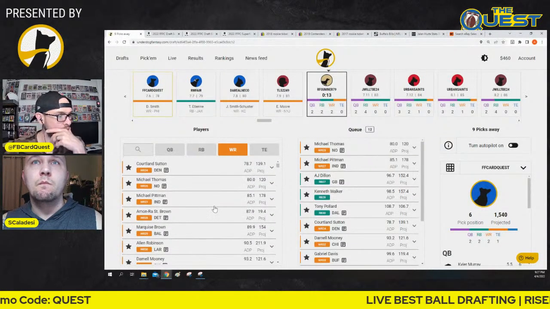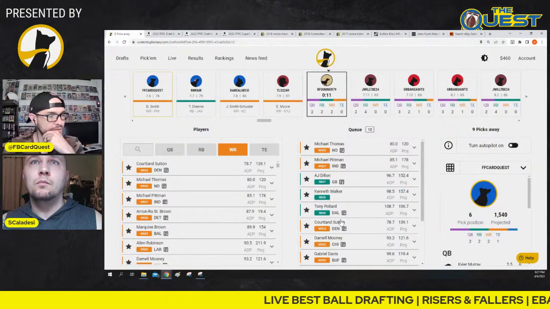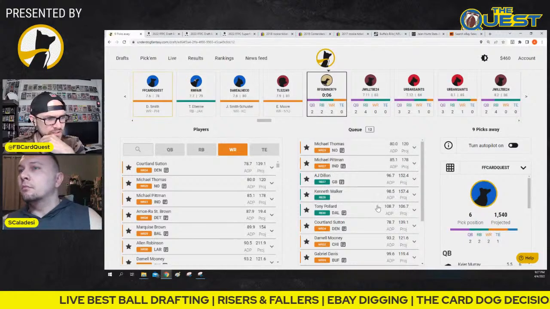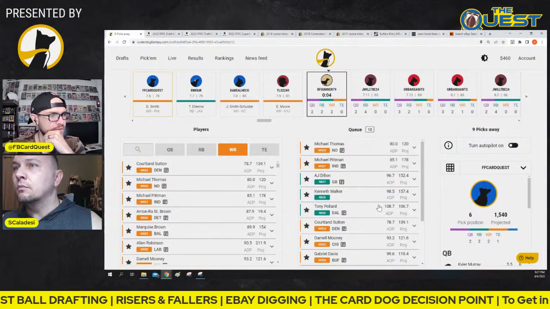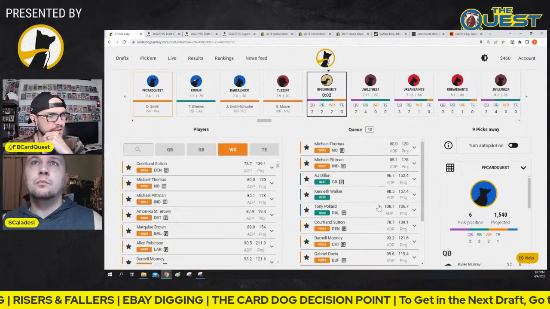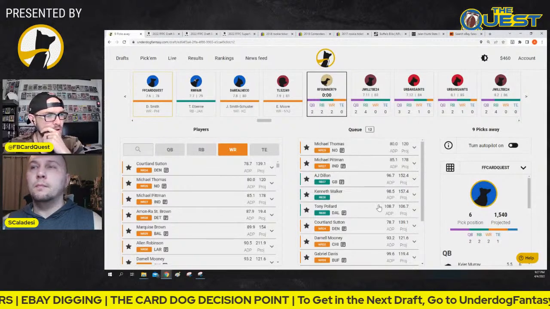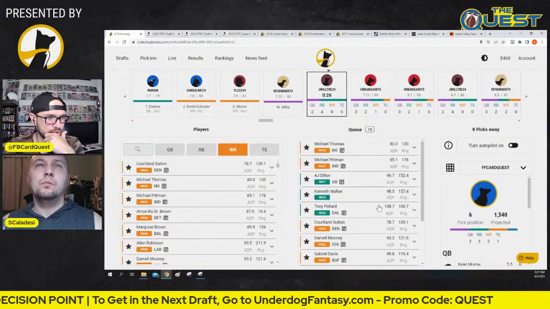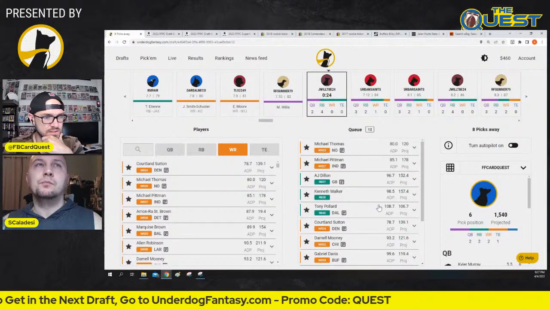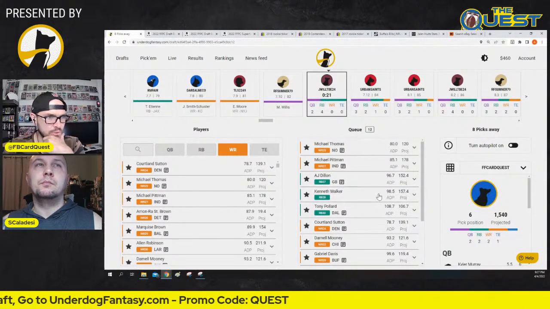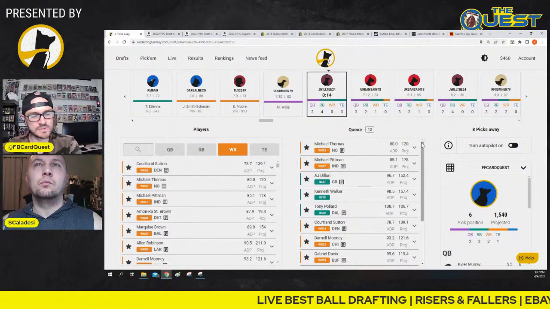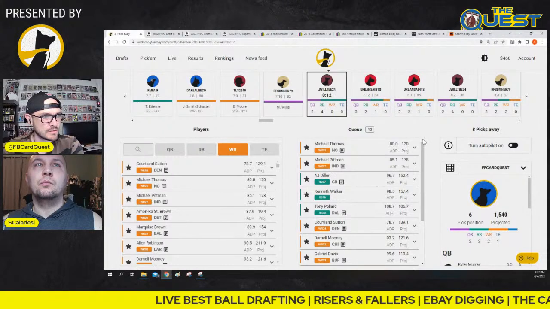I'm a little bit lower on Amon-Ra St. Brown than I think you are, just for the fact that I think the Detroit Lions may draft another receiver. And at the same time, when Amon-Ra St. Brown was having all those really good games towards the end of the season, there were a few different injuries on the team, including TJ Hockenson, and I think Quintez Cephus or one of those other guys were injured as well.